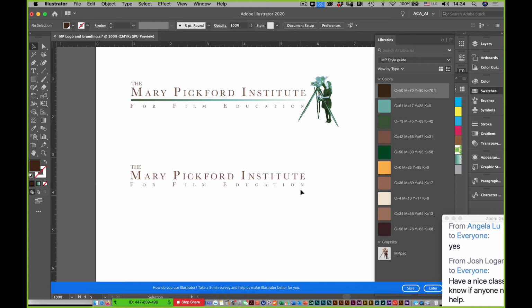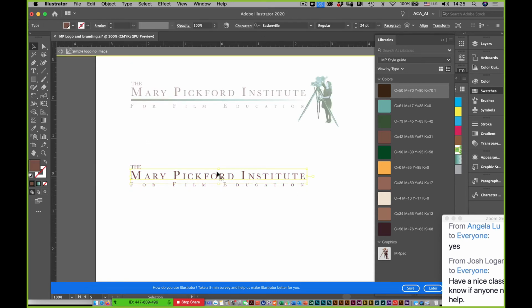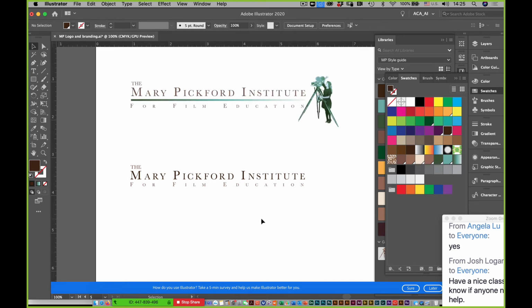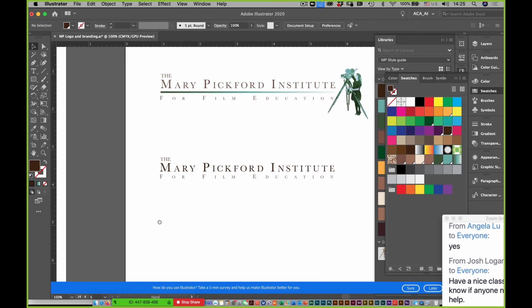And then I want to go in and create another color. Oh, actually, I'm going to use this color right now. So what I'm going to do is double click on the word Mary only, and I'm going to click on the new color, which is a lot darker. That's the new brown that I just made. I might need to edit my colors later and save it as another brown, so I'll deal with it a little bit later. And I'm going to double click to get out of it.